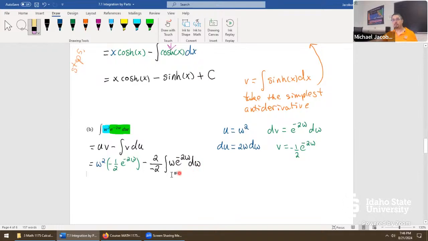I need a whole other integration by parts right here, so we have to do it a second time. In fact, if this was to a power 7, you'd have to do it 7 times, and there's a whole tabular shortcut for making that happen effectively by hand. I'm not going to assign or ask those questions on exams. Highest power you'll see is power 2. You'll use integration by parts at most twice in one single problem, rather than 3 or 4 or 5 times. That could take pages. So we'll put down a line here and redo integration by parts on this integral. That means we should be really careful.